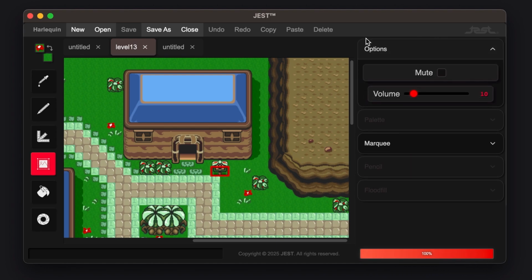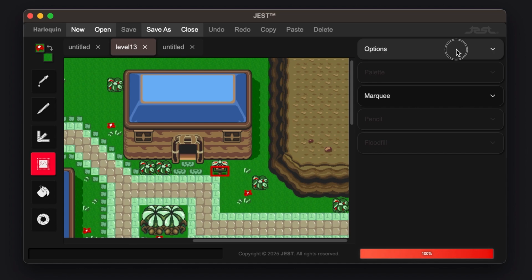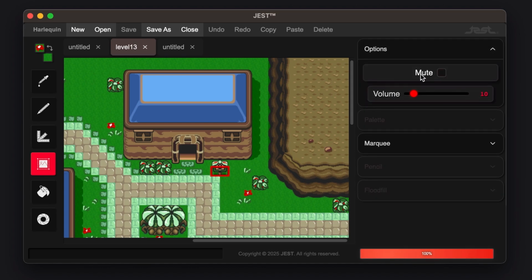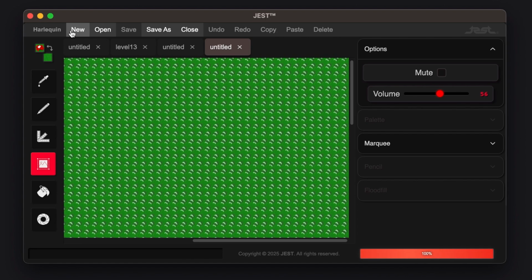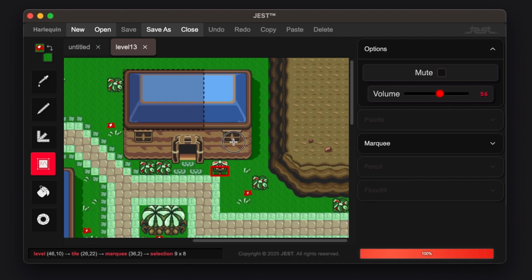So at the top here, you've got your options little drop down, and it allows you to edit the sound. So you can turn it off by checking mute, or if you wanted to just adjust the volume and leave the sounds on, you can turn the volume down, or if you wanted to turn them way up, you could. So you can see if I open up a file, now it's a louder sound effect because I turned the volume up. So that allows for a more responsive design process.